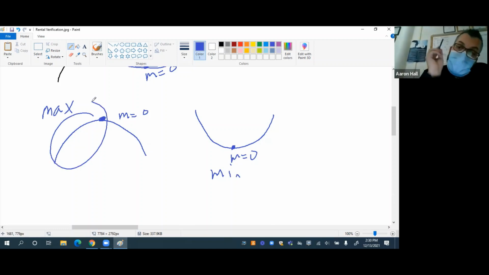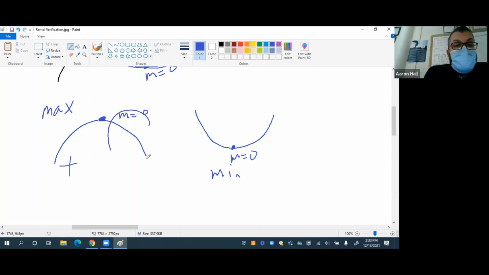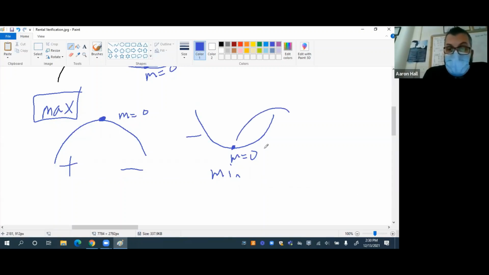On the left-hand side, my slope is what? At this point where my slope is 0. On the left-hand side, my slope is what? Yeah, it's positive. I have a slope that is positive followed by a negative. If I have a slope where it's positive followed by a negative, then I have a maximum. What's this slope here? That's a negative slope. If I have a negative slope followed by, what kind of slope is this? A positive, then that means I have a minimum.